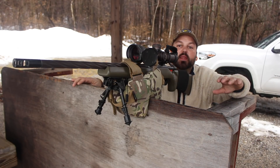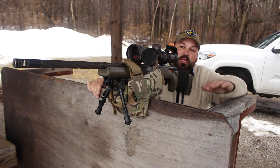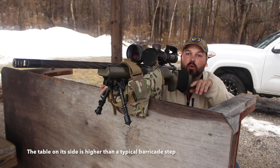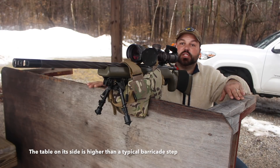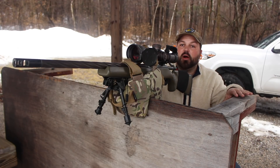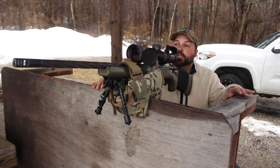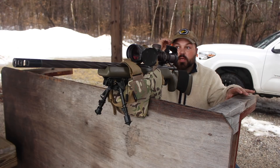I don't have any rear bags under my elbows or anything like that. The gun is basically just sitting. One thing that makes this tricky is that if I was kneeling to be comfortable, I would have to be a lot lower, so I'm kind of lifting myself up to get a decent shot, which makes me even less stable than I typically would be if I could pack myself into a tight compact ball. We're going to take some shots at 500 and we should be able to make some good hits.